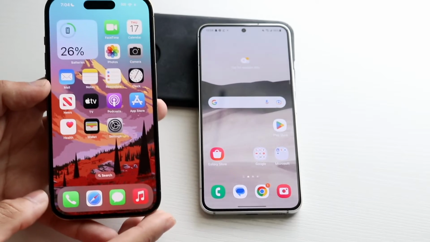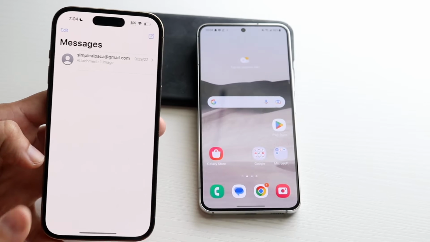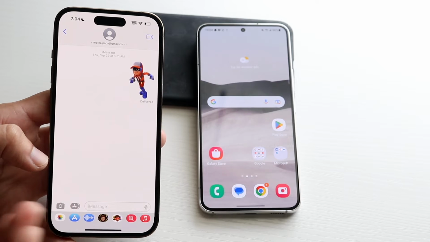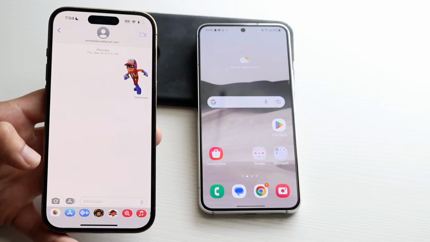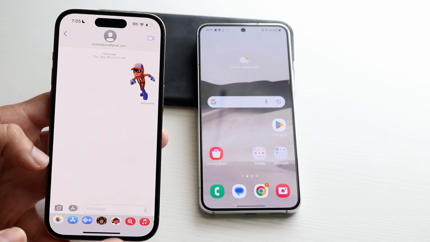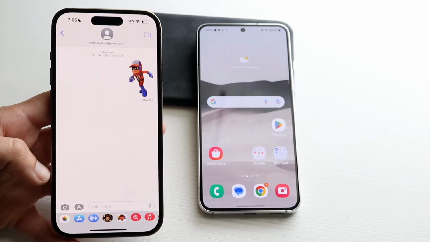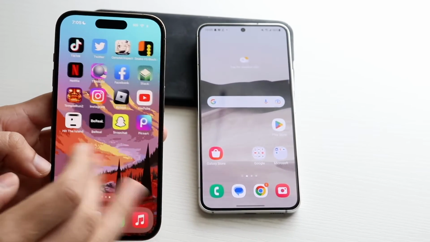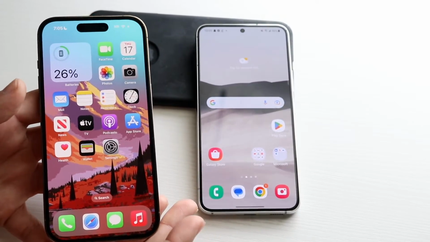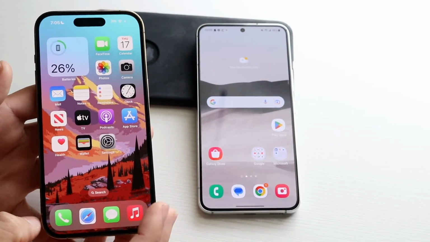Now, on top of that, and this is probably one of the bigger things within iOS 16, and it's a little controversial, is the ability of unsending sent messages, editing sent iMessages, and unreading read messages as well. I mean, that is absolutely crazy. That in and of itself is absolutely insane to me, and I'm so happy Apple ended up adding those capabilities because those are really big deals. That is something that's not on Android yet, and I don't think it will ever happen unless somehow Apple and Google team up together to fix those specific things.